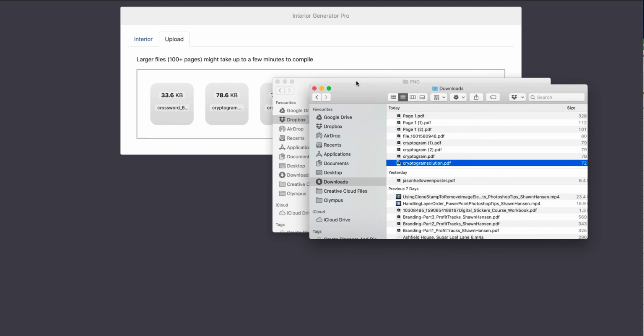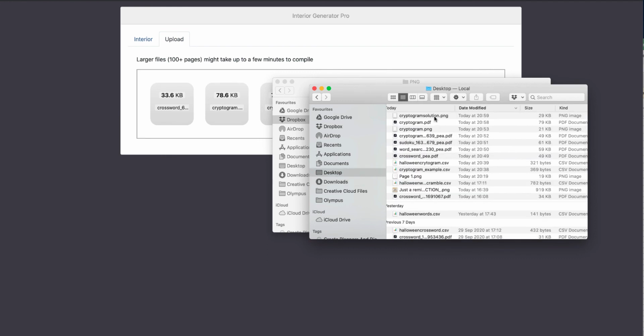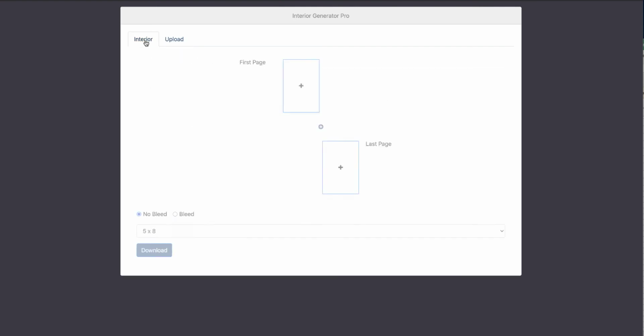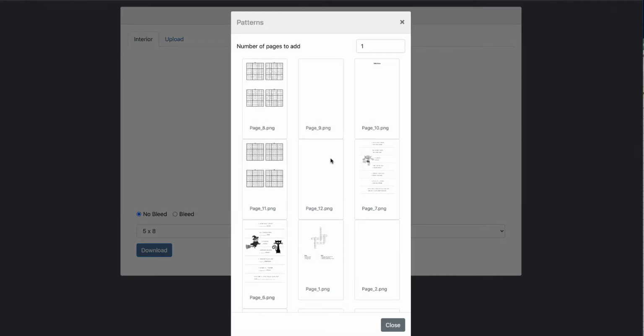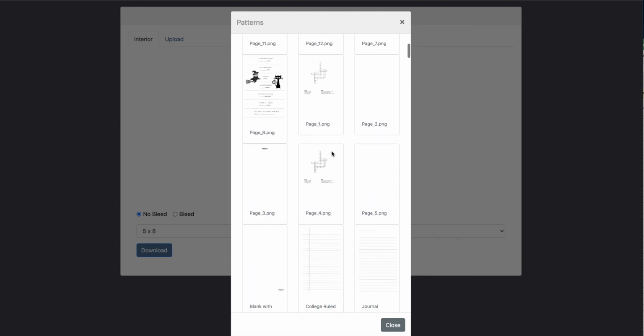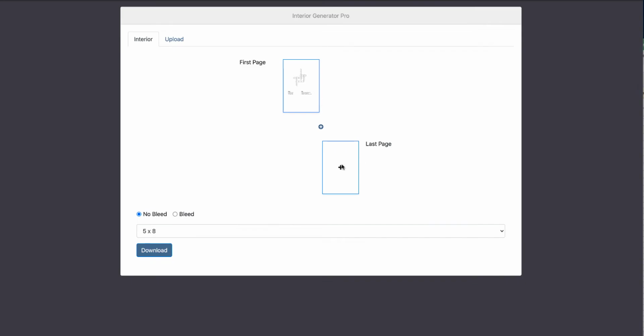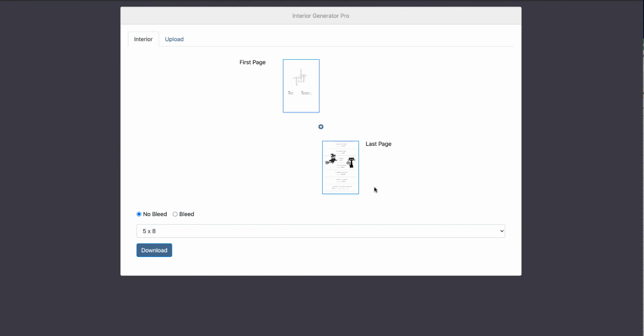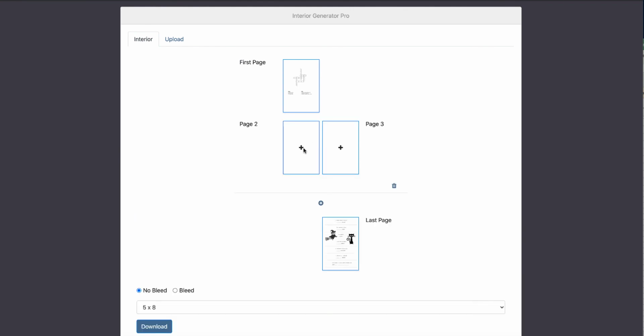And then I could also, and I'm going to show you me with the other ones. So we had the Sudoku, and we had the word search with the solutions. So if I just put the Sudoku up there, I can go to interior. So I can choose crossword, and I can choose that, and then I could choose the cryptogram. Let's go on to that.